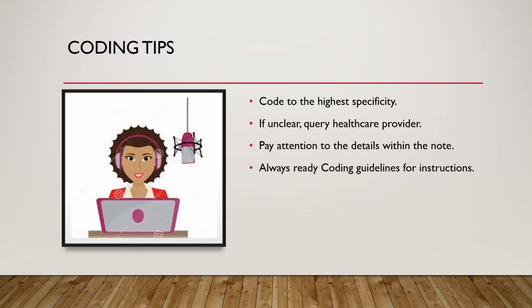So in our coding tips, you want to make sure you code to the highest specificity. Again, just making sure your ICD-10 code is coded all the way out. With ICD-10 codes, those codes could range from 3 digits all the way up to 7 digits. So you want to make sure you code it to the highest specificity. If the particular code that you're working with has 7-digit placeholders, it is important that it's coded out 7 digits. Again, if it's not, then you have not completed your coding in regards to your ICD-10 or your diagnosis code.